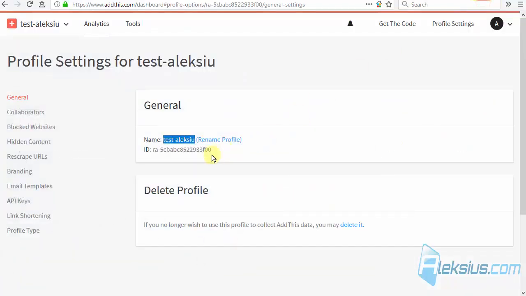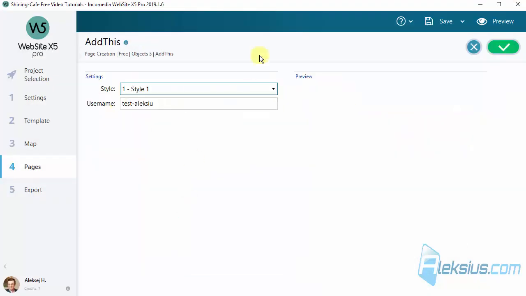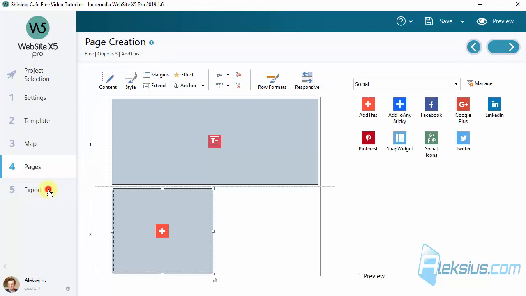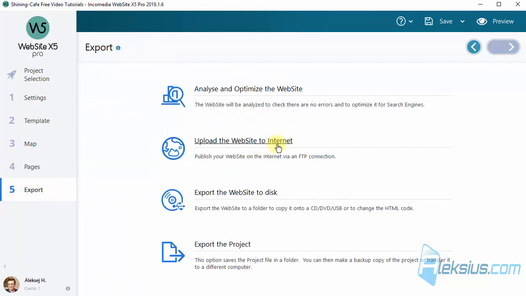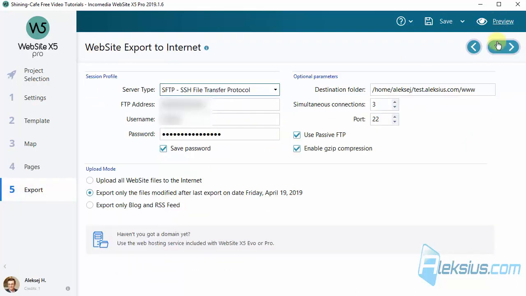If it won't work, if statistics won't show up in your AddThis account, then change it to ID. I leave it like this and export the site to the internet.